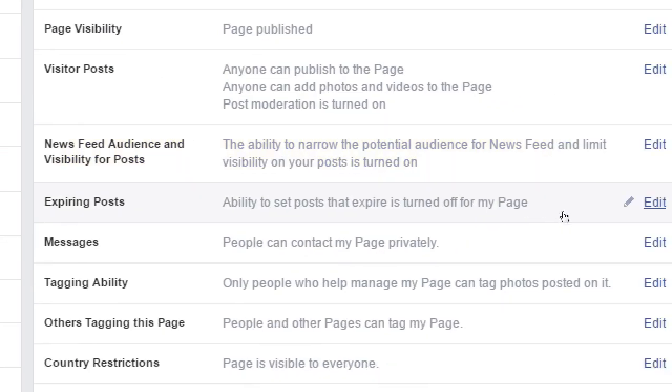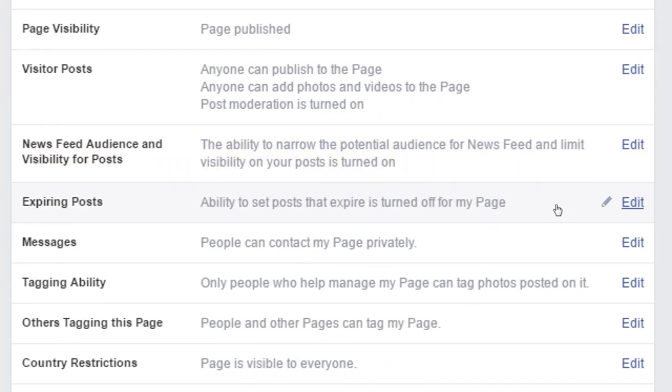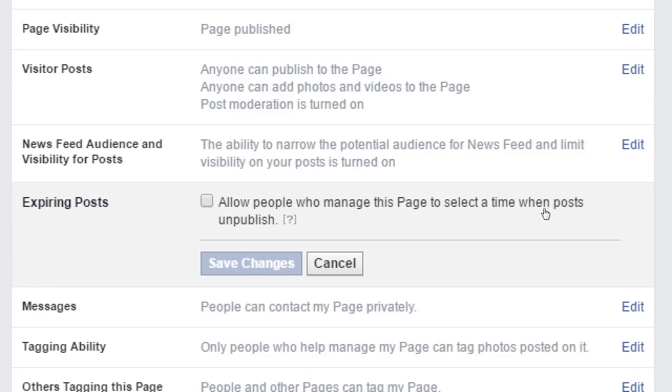Expiring posts is useful for some people, but not for others. If you click edit, what this one does is, let's say, on Victor's Bakery, I'm going to post something that says, sale this Saturday. Use this coupon. And the coupon is a rousing success. Then a week later, it's Saturday again. A month later, it's Saturday again. A year later, it's Saturday again. Someone could conceivably find my coupon from a month ago and try to buy my product, and then when the sale is over, they're going to say, why is your sale over? Your Facebook says sale this Saturday. And they don't look at it that said January 2014.